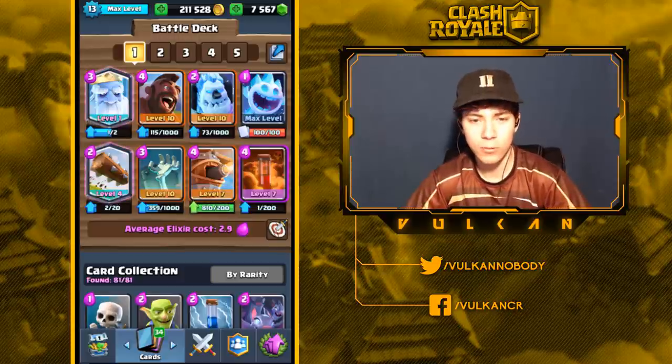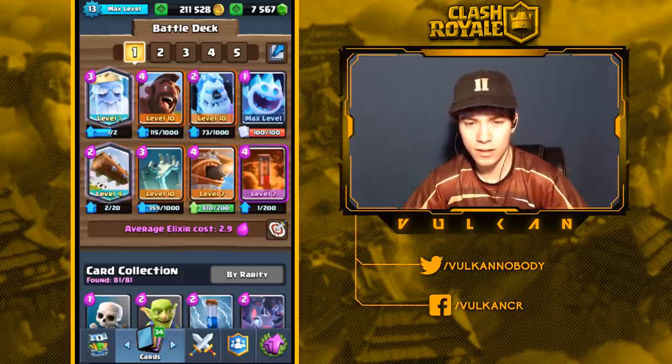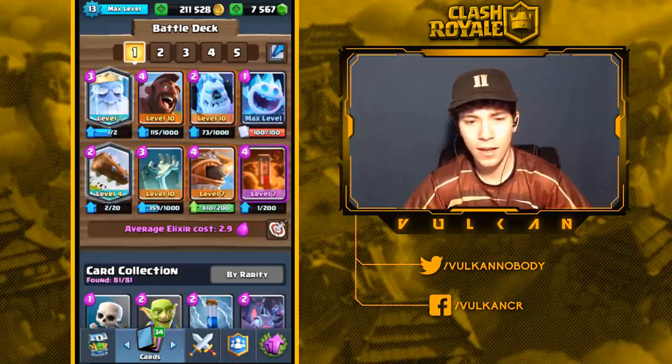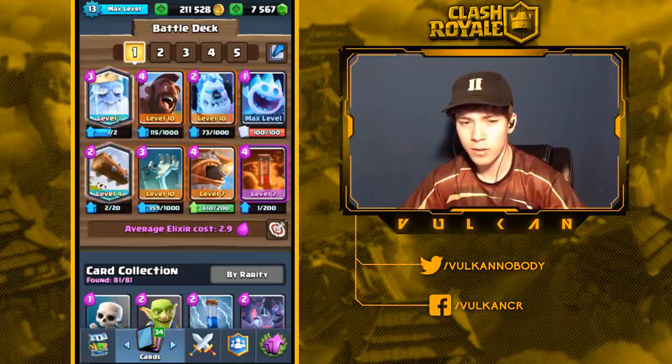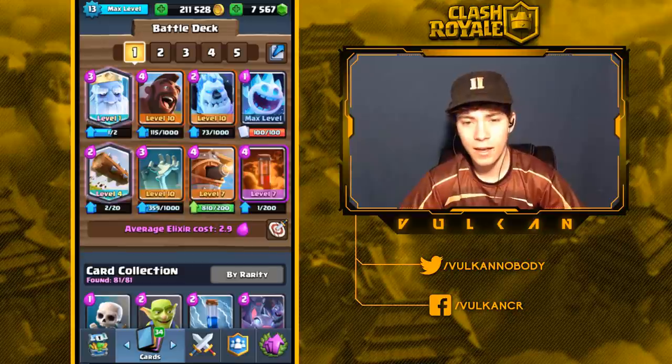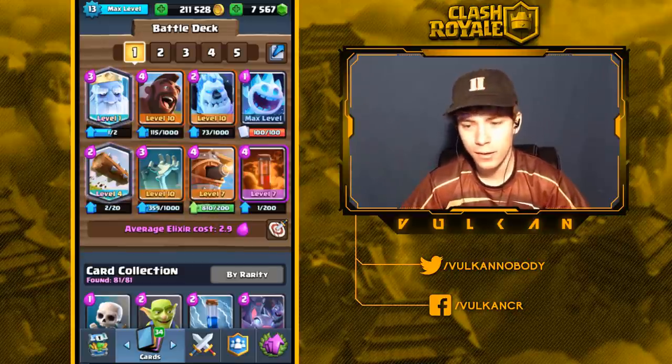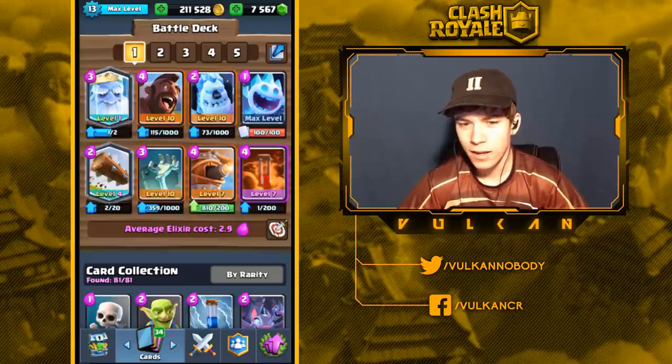Then the Royal Ghost is in here, and the Ice Golem, mainly just to tank and defend. Sometimes you can bait out a Mega Knight with the Royal Ghost, or a P.E.K.K.A. or a big troop, and then you can throw a Hog Rider in the opposite lane when they're low on elixir. Other than that, it just works like a normal Hog cycle deck.